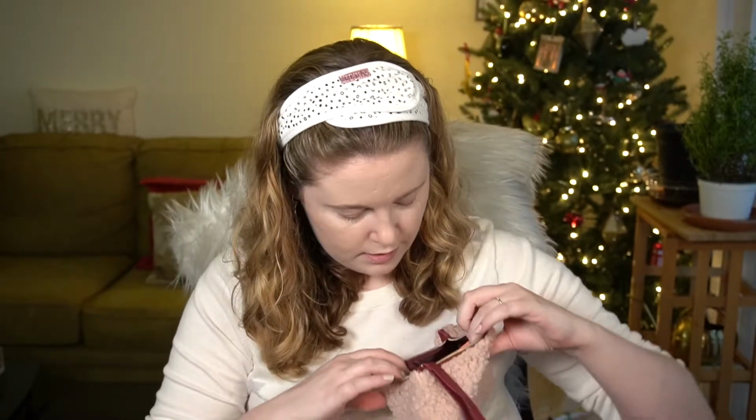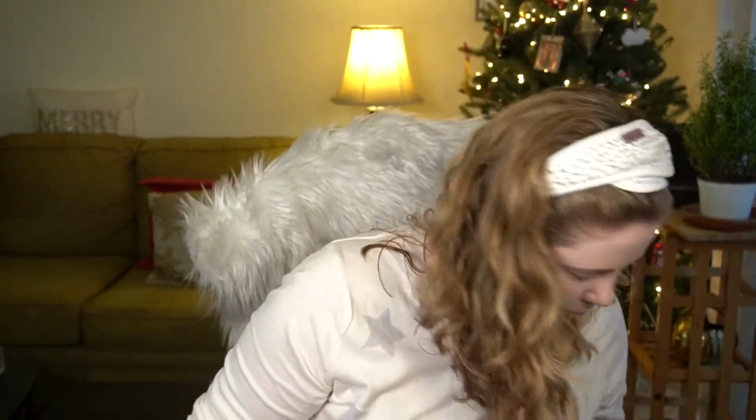This I will probably donate. It doesn't feel the same as the Glam Bag Plus. It has this kind of Sherpa-type material, but it feels like Sherpa that's been washed a bunch of times and just feels kind of old and cheap, and it just doesn't feel good. And then it has this faux leather strap that says Ipsy on it, and there is a gold zipper. So when I saw it on the computer, I thought aesthetically, like the color combination and everything, I was on board with. It has Ipsy on the inside there, but I don't like that feeling.